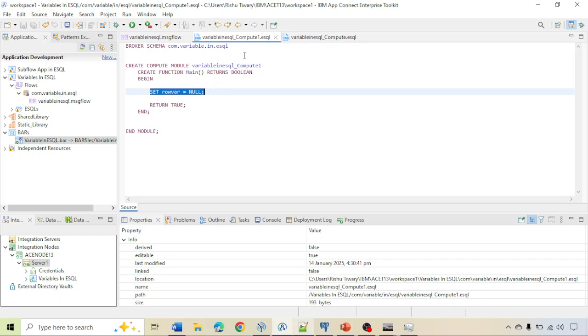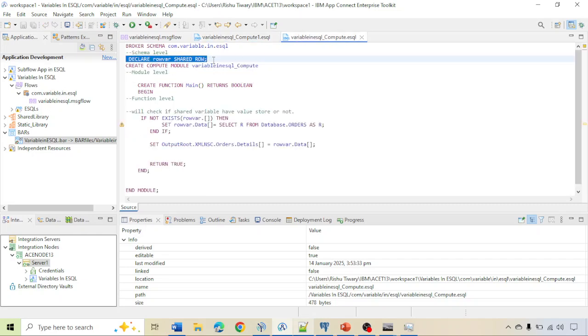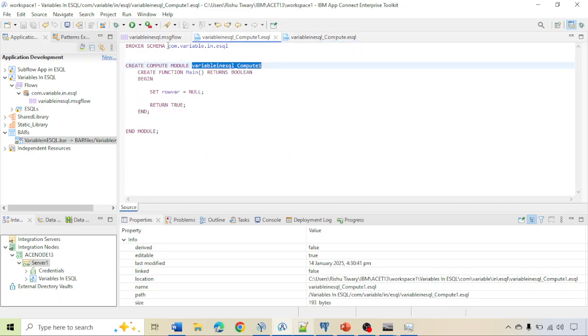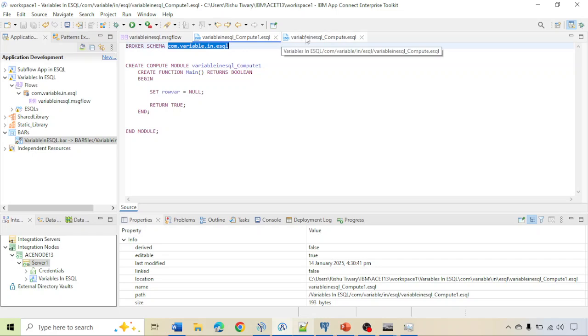But if you see here, the compute module name is the variable in ESQL compute node 1, and here you can see variable in SQL compute. So the compute module names are different, but the broker schema name is the same.